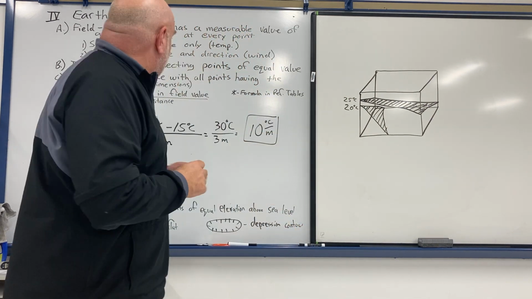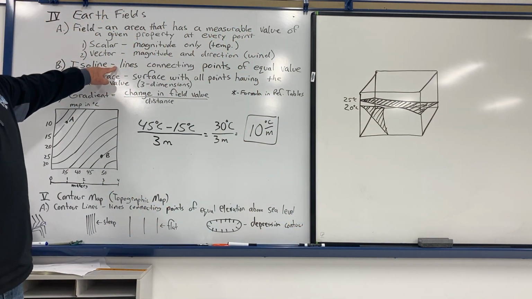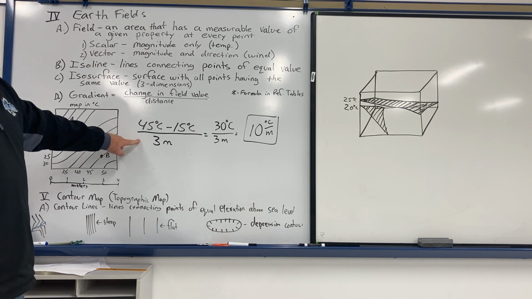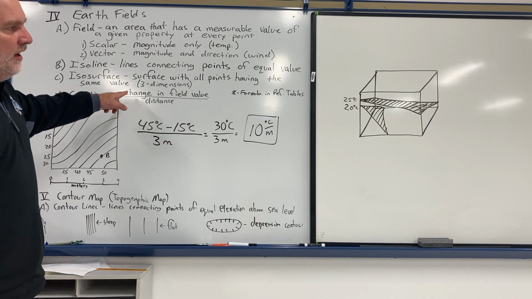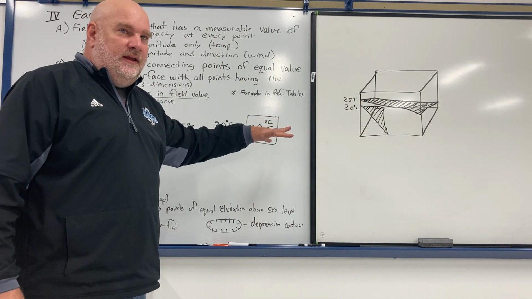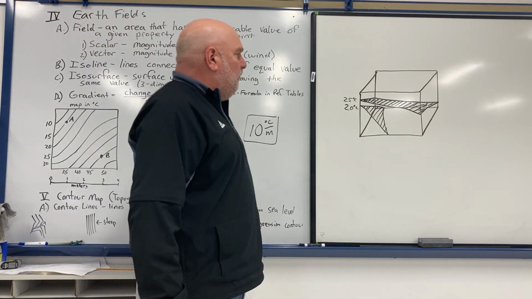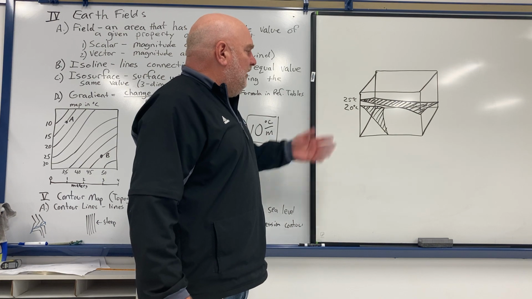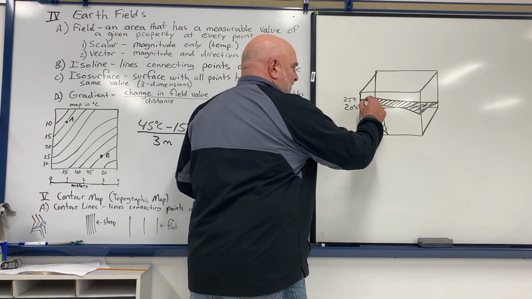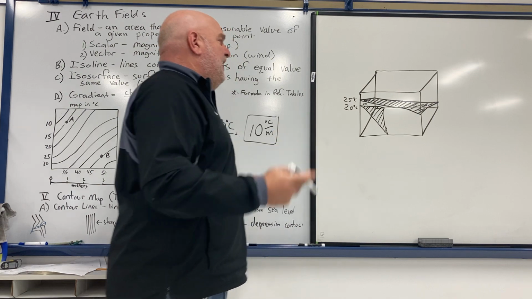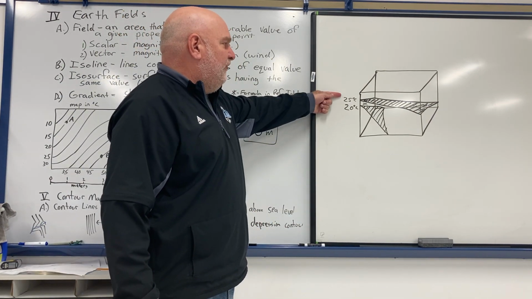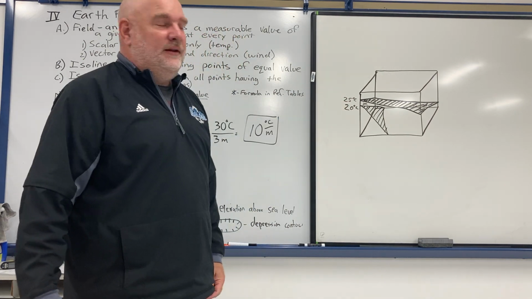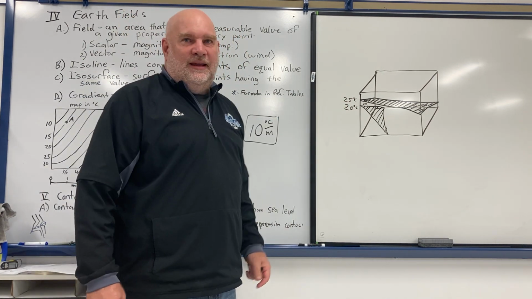Now for this class, you're going to be responsible for drawing isolines. That's something you have to be able to do. You're going to have to know how to calculate gradient. Isosurfaces, you probably never actually have to draw. On a test, you might get a question along the lines of, if there was a point X in that diagram, what could the temperature be at point X? Well, if it's between the 20 and the 25 surfaces, it'd probably be like 23 or something like that. So that's the kind of question you might get with isosurfaces.